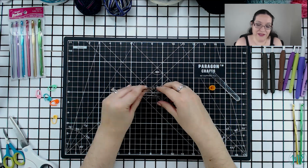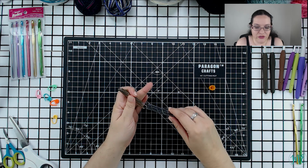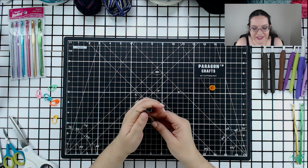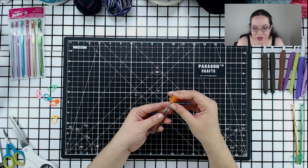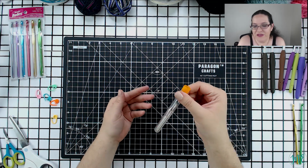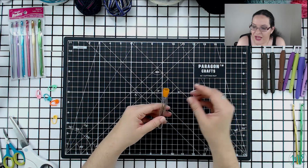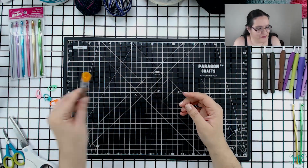These are rather inexpensive actually, and some of these will come in a little kit like what you see here. This particular set came with my crochet hooks that I first bought, and I've just continued to use them. They will last forever. If you keep them in a little case like this, they won't get broken or lost. So they did come with a set of crochet hooks.